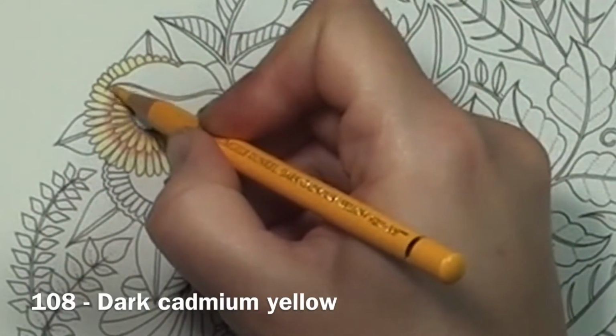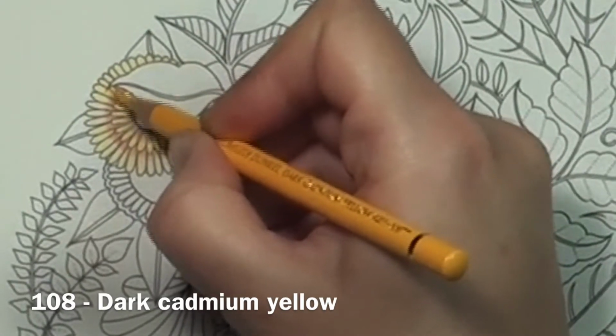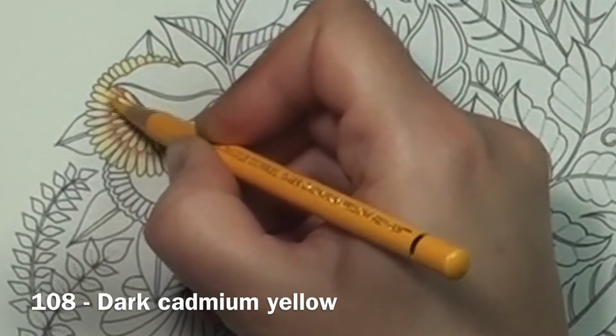Now to blend the colors together, I come in with the dark cadmium yellow between the tip and blend that down to the center. I want to leave the tip pure chrome yellow.